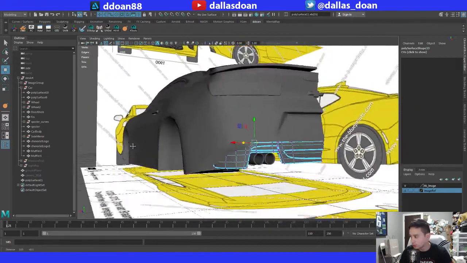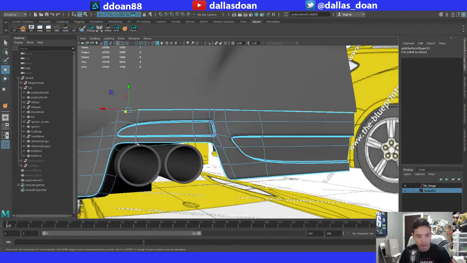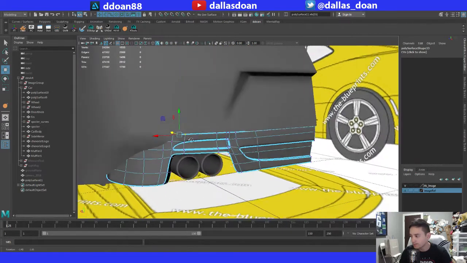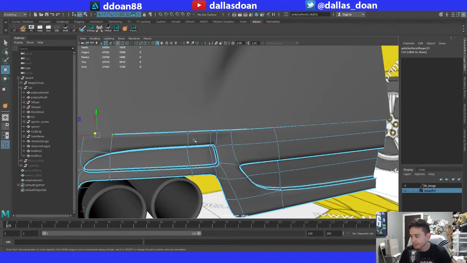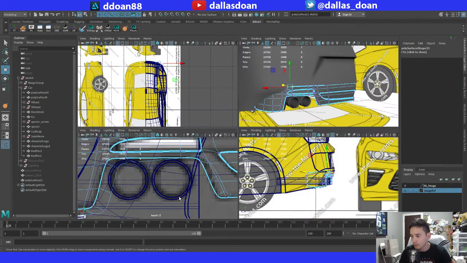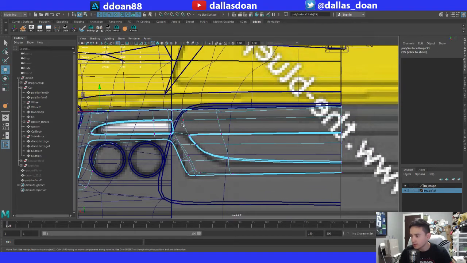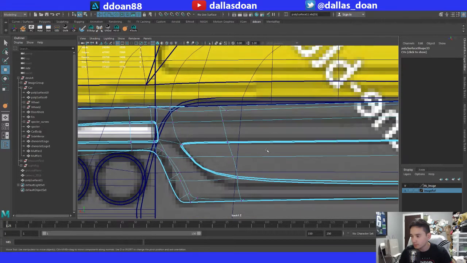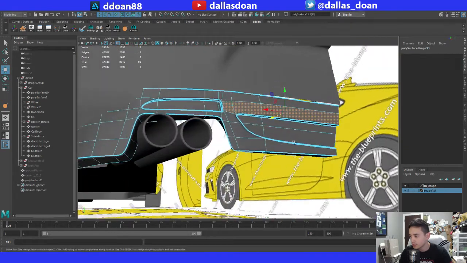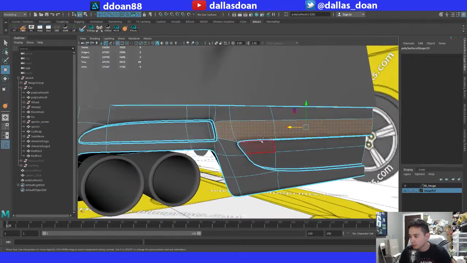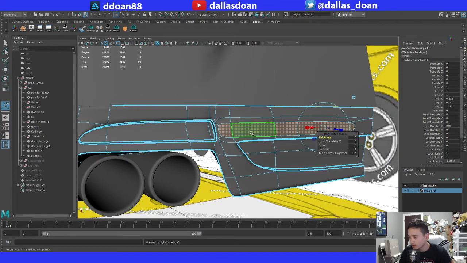Ooh, that might hurt me in the end. I did not notice that this is also an indent right here. Okay, well, I gotta do it now. Just noticed it.